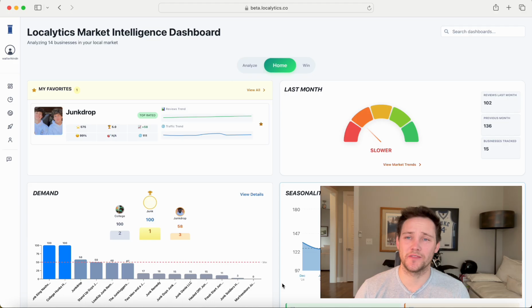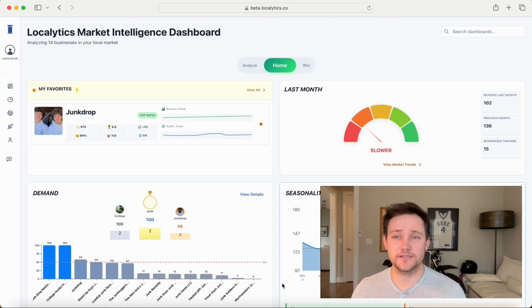So what we do is we get the Google review data, we get the ads that they're running, we get the customer sentiment, we get the website traffic, we show you where your business ranks on Google. Basically, every single thing that we can find that's publicly available, we put into the dashboard and we use AI to summarize it and then give you actionable advice for what you should do to beat your competitors and set goals for you within your business.